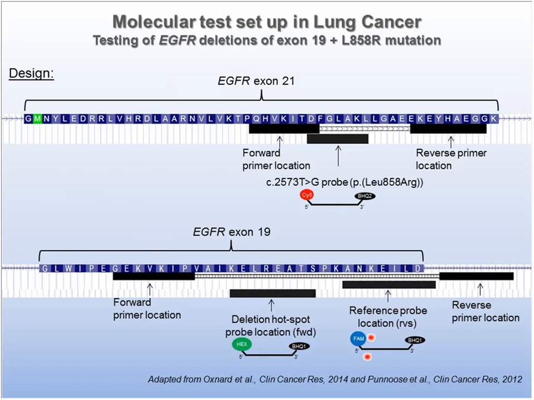A first probe labeled in blue hybridizes in a region where no deletion occurs, whereas the probe labeled in green hybridizes in a region which is a hotspot deletion region. So for a sample which is wild type, you have the hybridization of the 2 probes. But when a sample displays a deletion, only the blue probe hybridizes.